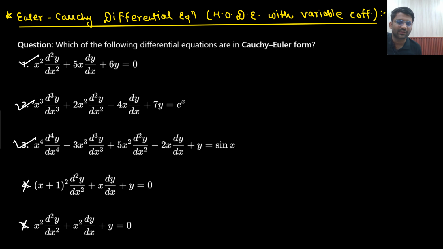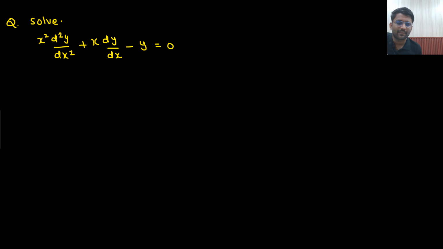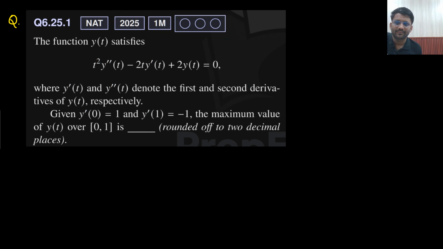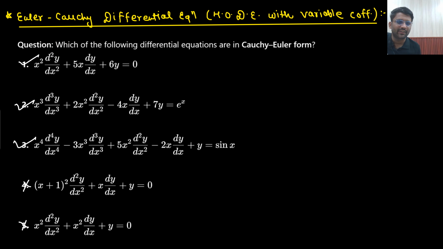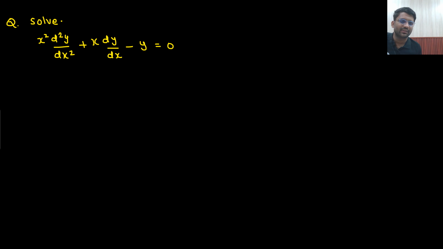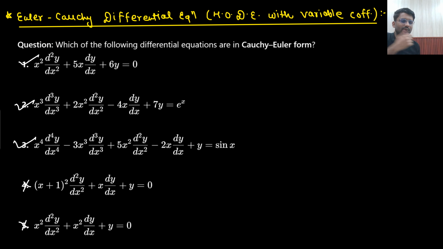But let's solve some questions first. Should we solve question first or should we study it first? What do you say? Let's study it first. Okay, let's study Cauchy-Euler differential equation, and then together we will solve all the questions. So what we are going to study? We are going to study Cauchy-Euler differential equation. That means higher order differential equation with variable coefficient we are going to study.